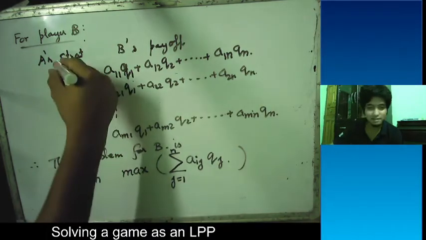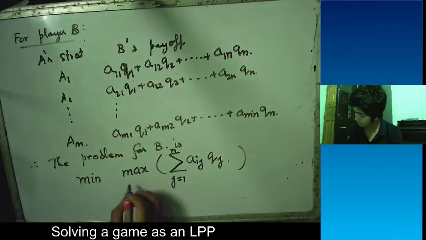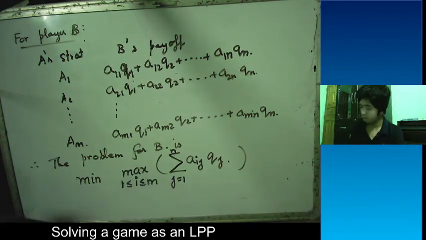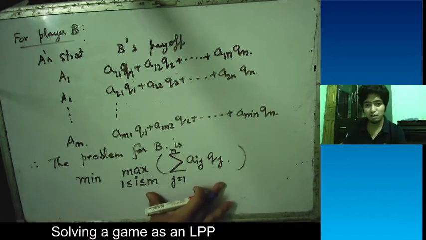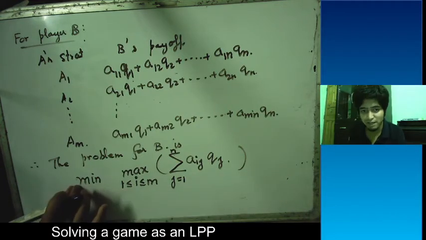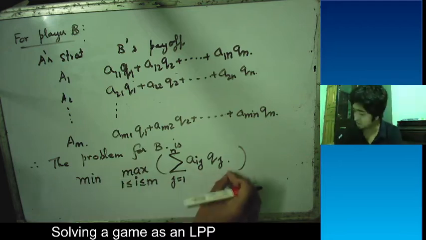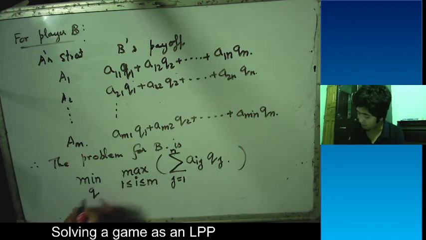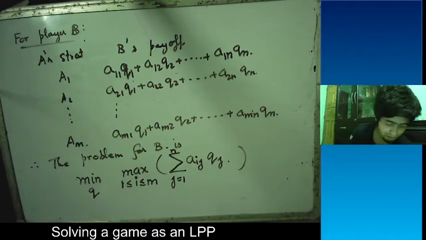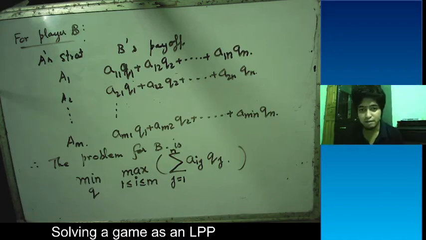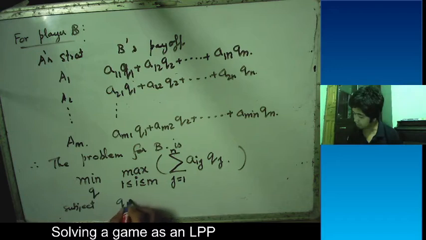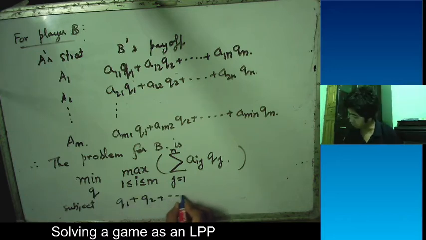And how many entries are over here? A1 up to Am, so 1 less than or equal to i less than or equal to m. Okay, so this one is the maximum loss. He will try to minimize it. He can minimize it by changing the probabilities. That's why I'm writing over here Q. Okay, so I hope that is clear. Subject to, again we are having the same thing. The only restriction is that the sum of the probabilities should be equal to 1.